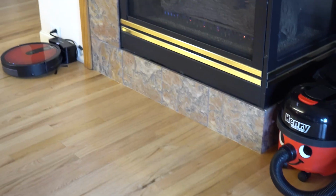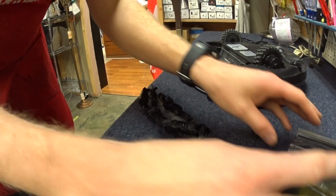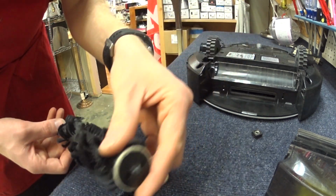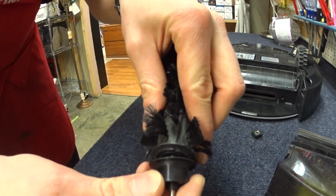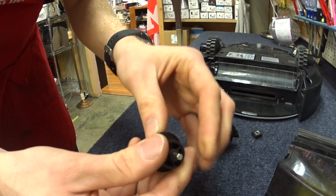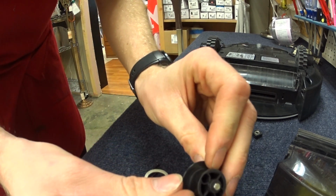Also here by the fireplace, Miele robotic vacuum. And this is their first gen robotic vacuum. As I've stated before, I've had problems with this. I do use it upon occasion, but it's really just not something that I use on a regular basis. Only when I don't have time to vacuum. So probably about 2-3 times a week I manually start it.